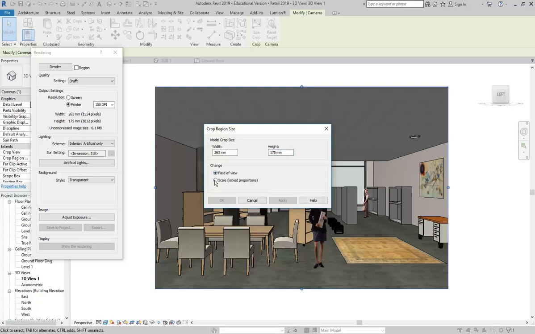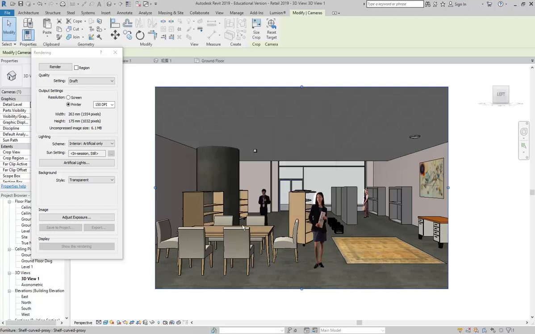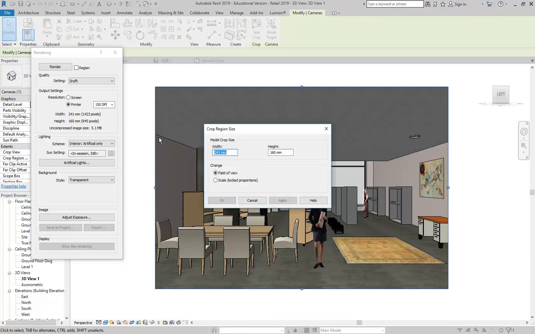That way it's not going to change these values non-proportionally, it's going to change them with locked proportions. So if I change the height, let's say I change it to 160, I'm just going to click over to the left where it's got the width, and it will change in proportion, which means the view won't change on the screen. The relationship of the width and the height is still the same. And that's an important thing.